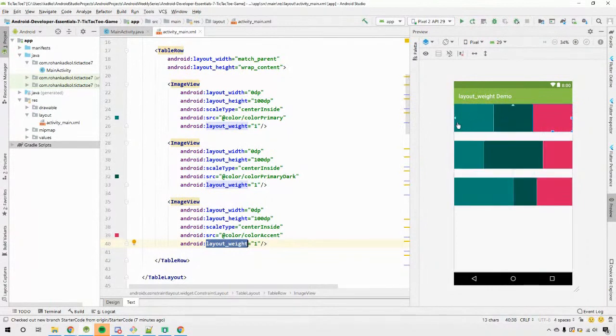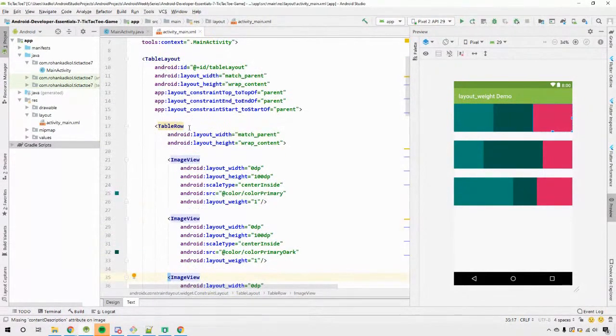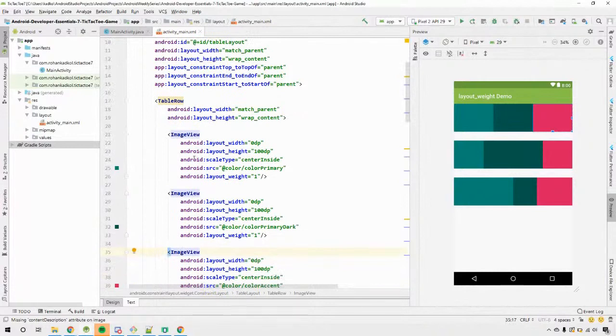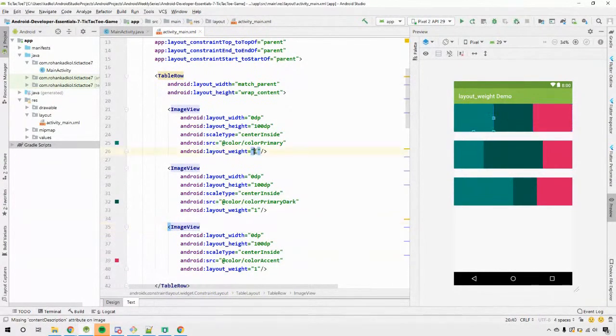If you notice here, the width of each of these children is the same. How is that happening? We specified a layout weight of 1 to each of the children within the row. Again, I'm pretty sure it might be confusing, but don't look at the complexities of XML. Let's just try to understand the fundamentals of it. And if there are any questions, feel free to put them in the YouTube chat section. So if you give each one a weight of 1, it spreads it out evenly.